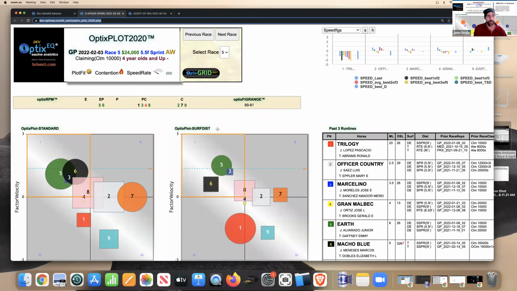Okay, so we had the 3, 5, 6, 8 in quadrant 1, and 2, 3, 8, 9 as the squares. So those are the horses that we would want to look at as we dig in. But if you didn't want to get to the next level of analysis and wanted to keep it simple, that would be your list of contenders.